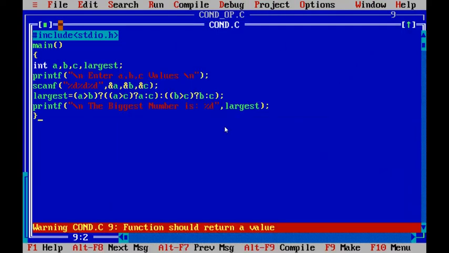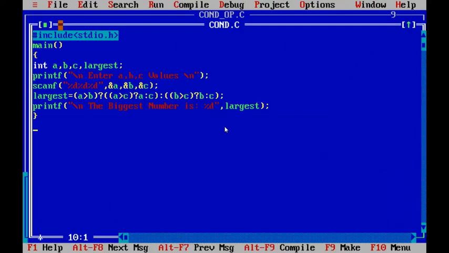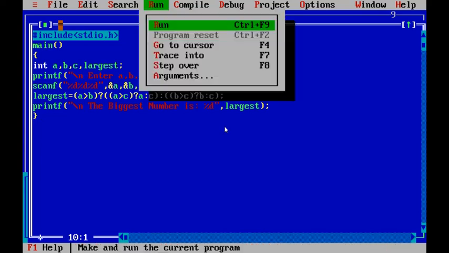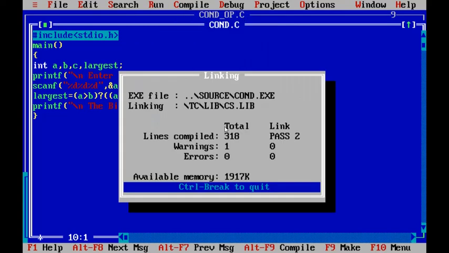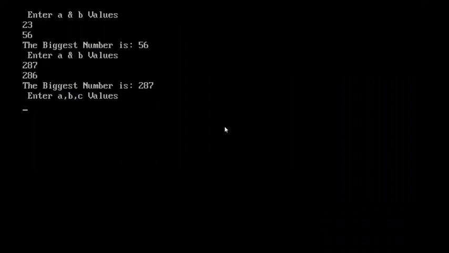Okay, Alt, run the program. Okay, enter A, B, C values. Now I am entering 12, 22, 33.